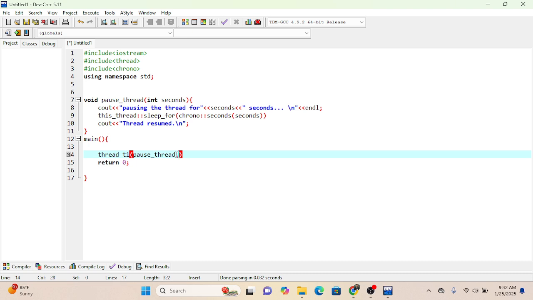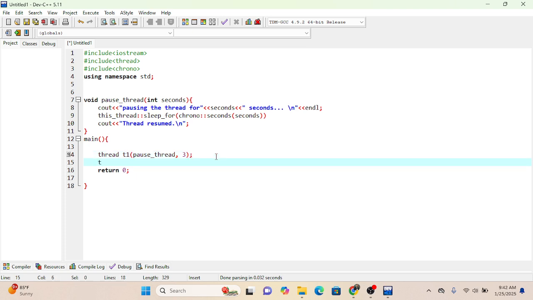For example, we have 3. So pass the value. Then t1.join, then return 0. So let's try this, guys.